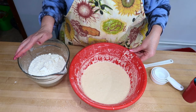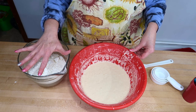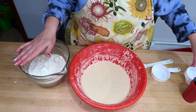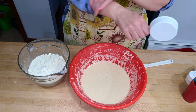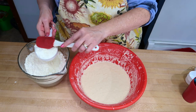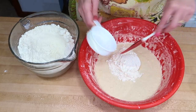Now we're going to add our remaining 3 to 3 1/4 cups of flour. So what I've done is I've measured it out here in a bowl, and I'm going to be adding it 1/2 cup at a time. You want a soft dough. So you are using your judgment a little bit on how much of this you're going to add. If you can't mix it in anymore, then it's time to stop.